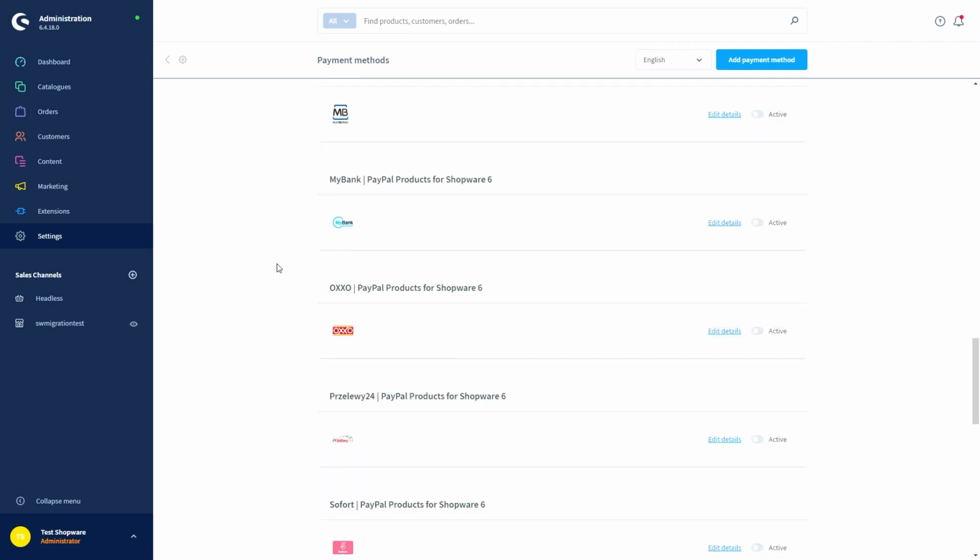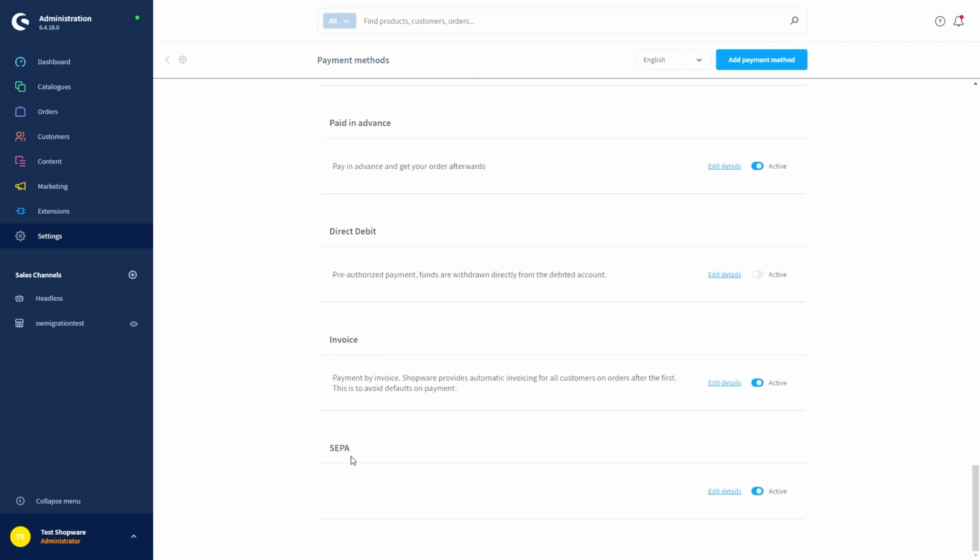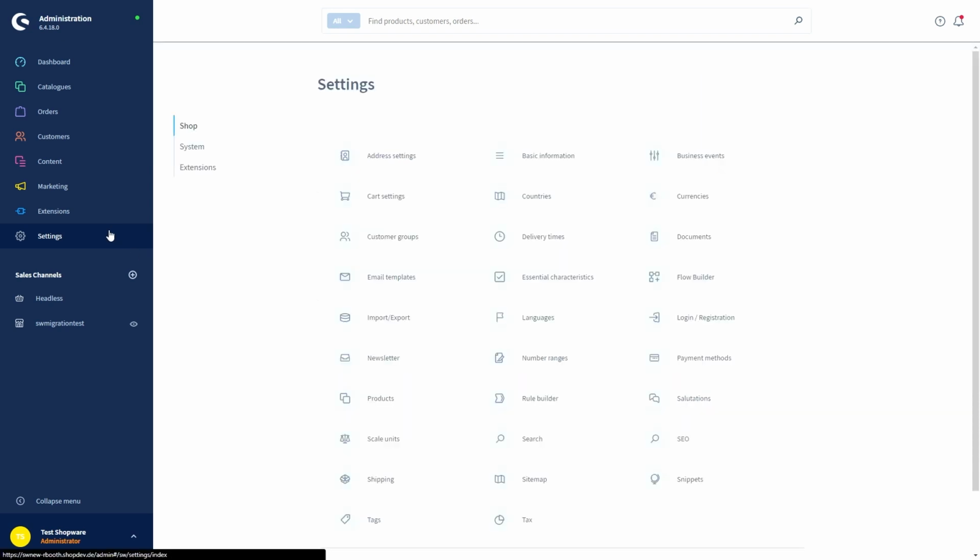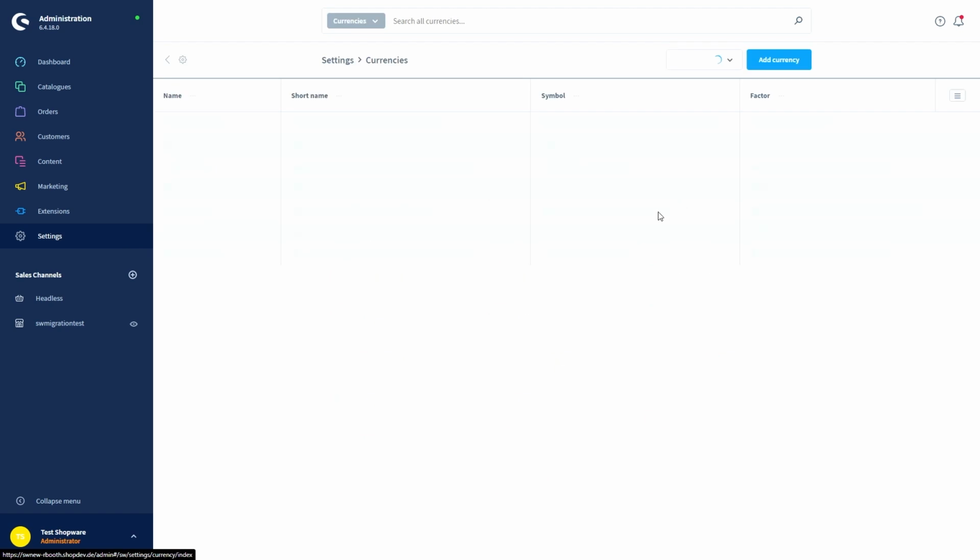I have created the SEPA payment method here, as this is still included by default in Shopware 5, so that it is then mapped appropriately. It must of course exist in your Shopware 6 shop. The same obviously applies, for example, for the shipping methods or the currencies.